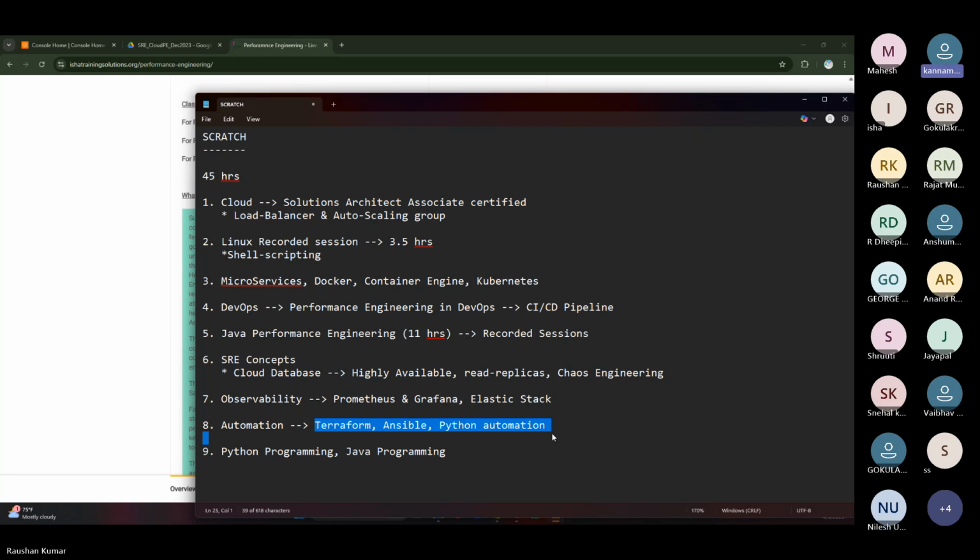Sounds good? If we complete this course, we gain knowledge in attending the solution architect certification. See, this is just one part. If your goal is to clear the certification, we are covering up to, I would say, 50% here.